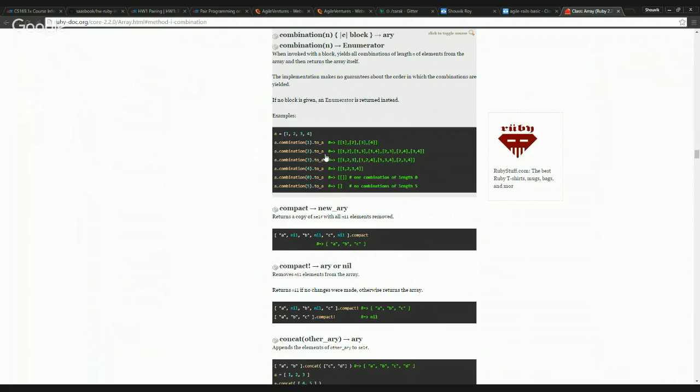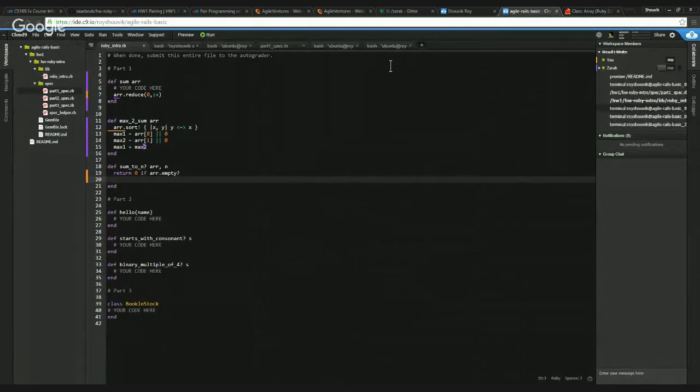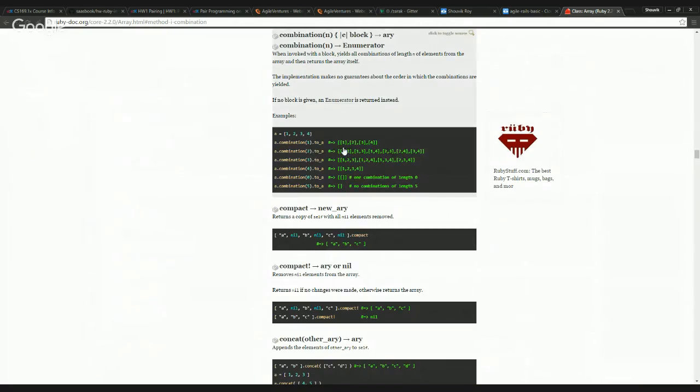If we use something like this, we'll have all the combinations. Oh, that's perfect. So let's try that. So dot combination 2 on the array.